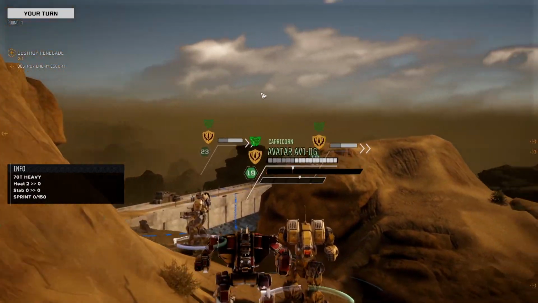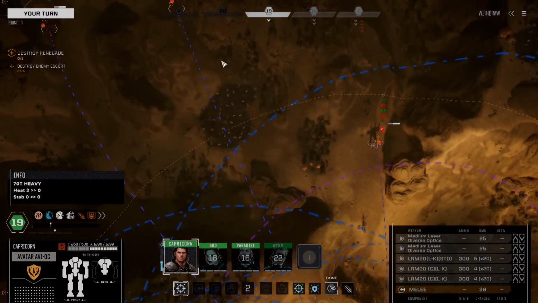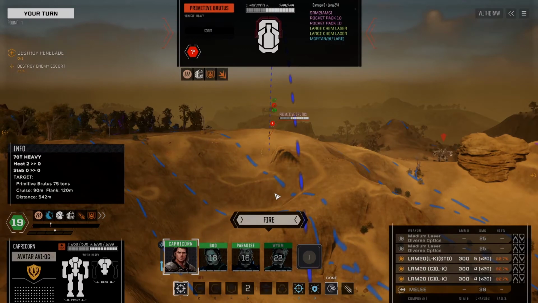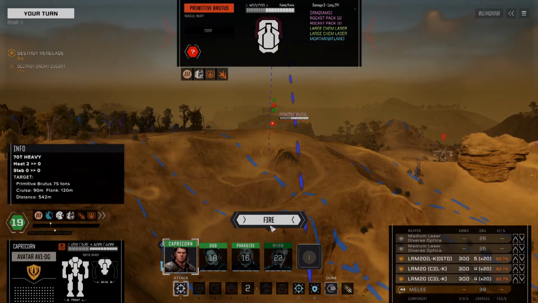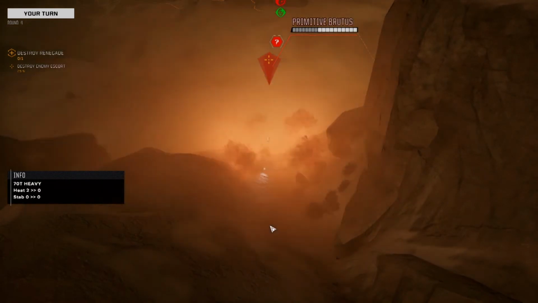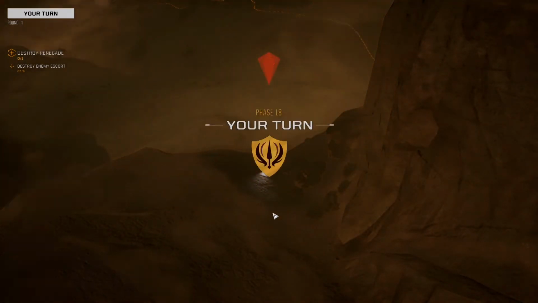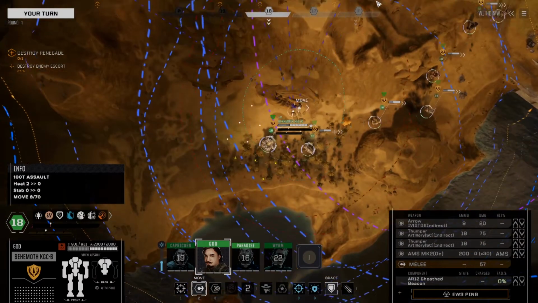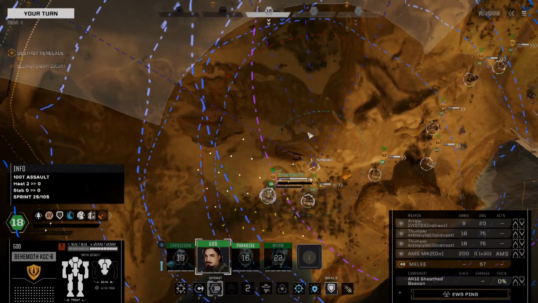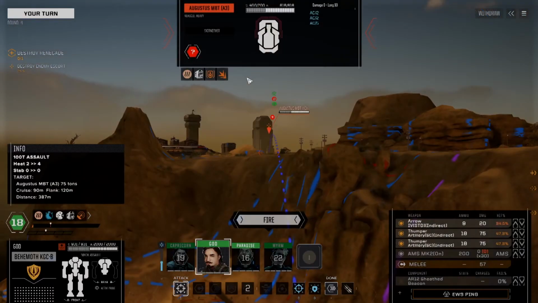Okay, here comes the Avatar. Now, we know the Archangel probably has some really good... there's the mortar up there. Damage out. Double time. Let's go. All right, what is our pleasure here?